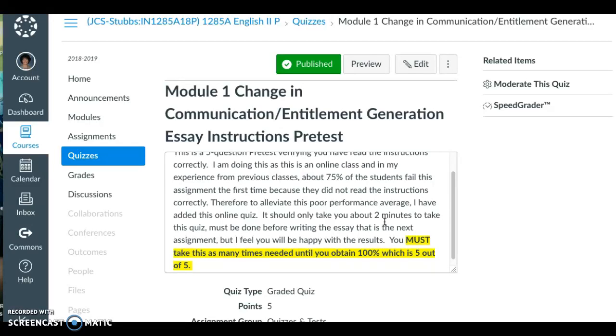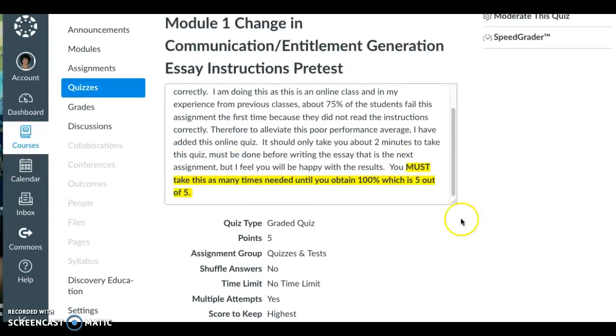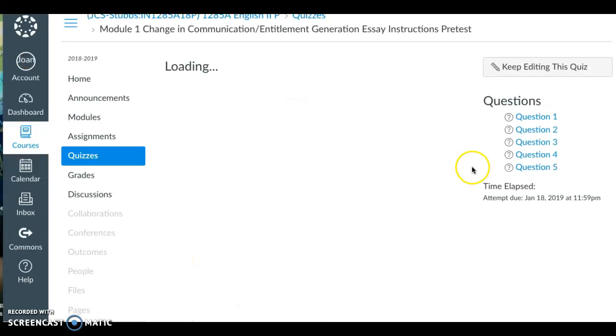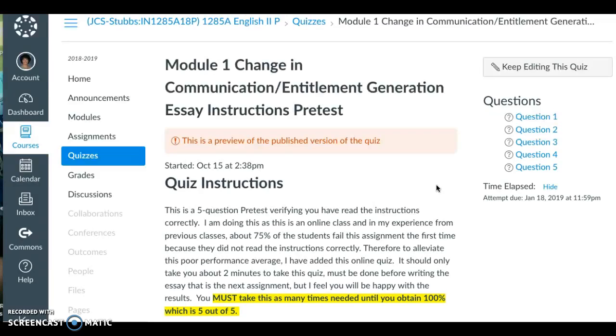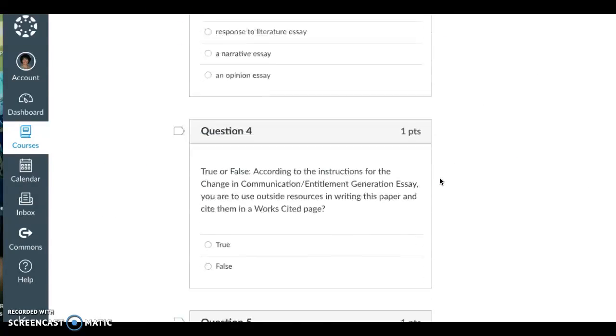Should take you about 2 minutes to take, maybe 5 minutes to take, 15 minutes total from reading all the instructions and then taking this quiz. And what you'll do is you will click, there'll be a button that says Start Quiz. Okay, I don't have that because I don't have a student view, but once you click Start Quiz, you'll get your 5 questions and you will answer the 5 questions, and they're just loading, taking a couple minutes to load, and you'll answer these 5 questions.